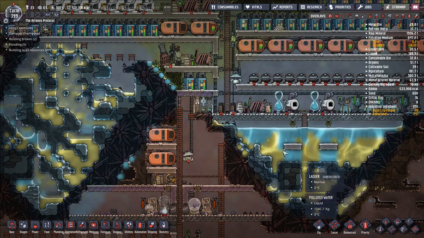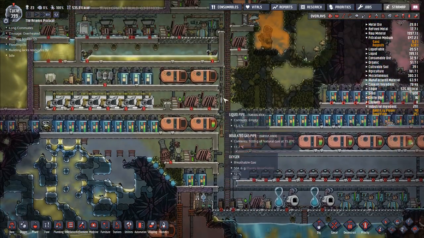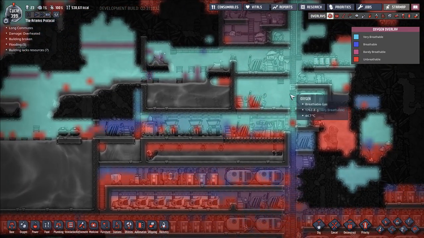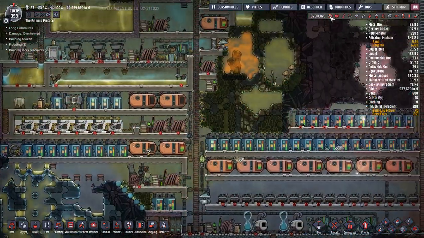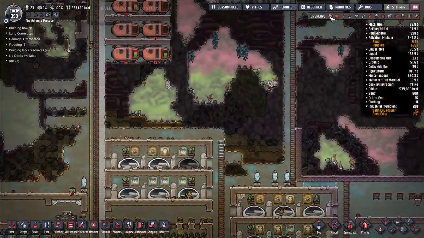We can disable this building now, I'm pretty sure. We're going to get all of our CO2 from here. How's our oxygen diffusion going? Not bad. We've got down another layer. Okay, great. Good, good, good.